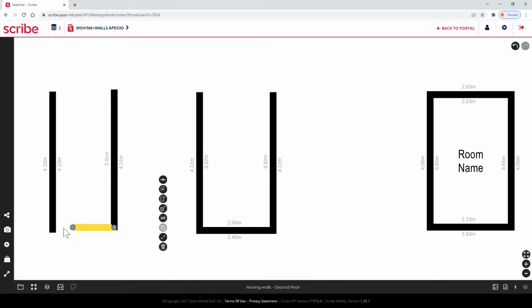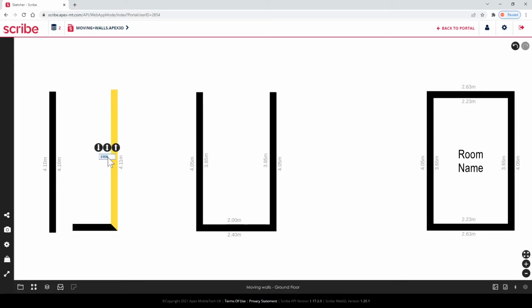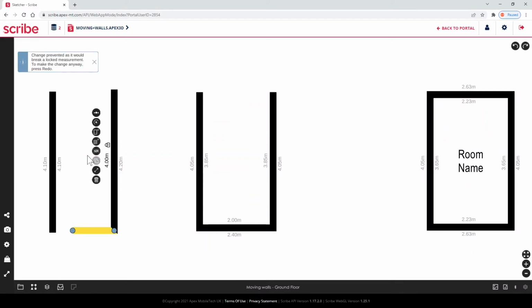If both sides are connected, you cannot move the wall in any way that would change its size, but you can change its position, though that will change the connecting walls too. It's also not possible to change a wall that is connected to another wall with a manually set locked dimension, as this would break the lock, forcing that wall to change.